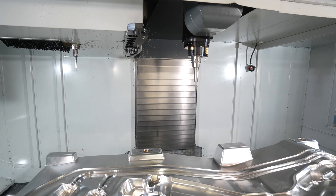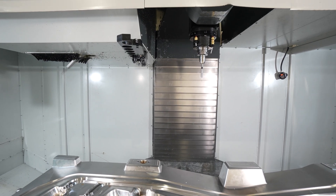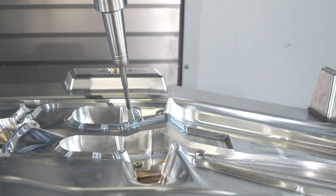So you're looking at something that would have took three or four days now took three or four hours, and anytime you're doing a manual setup you're open for human error. By the time we get to that process, we've already had 60 hours of machining in this one aluminum mold block.